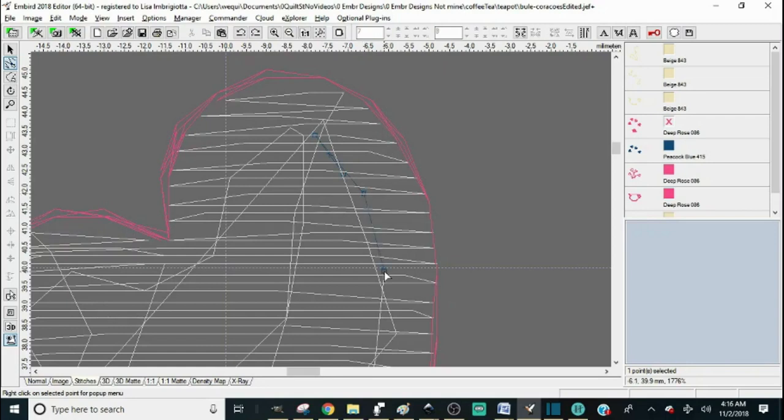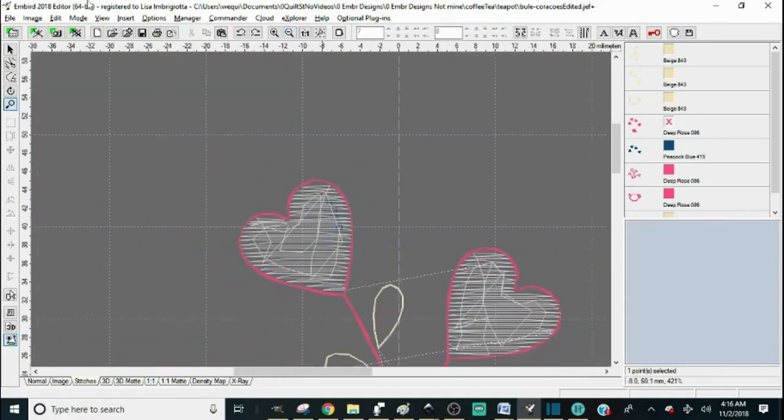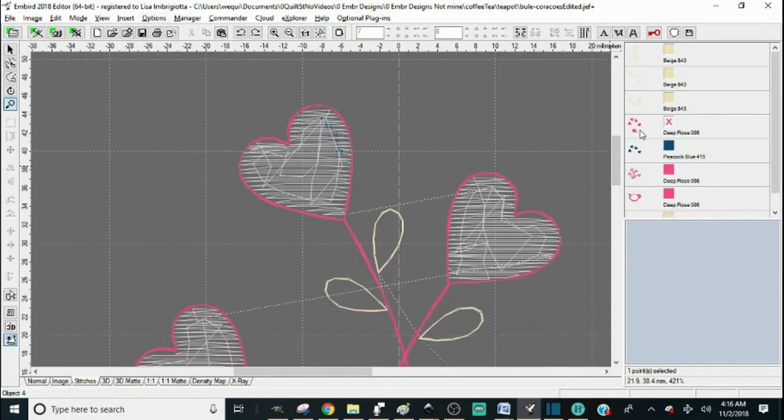So that's pretty nice. That's a good tie-on, and it's just really crazy how this and this are affiliated with each other as far as the first stitch of your entire design. I don't know, I could be wrong, but that's what it seems like. So anyways, that's how you find your tie-ons and your tie-offs.